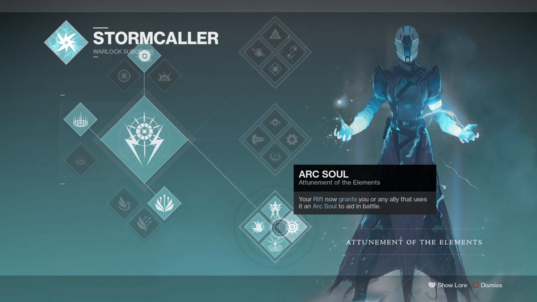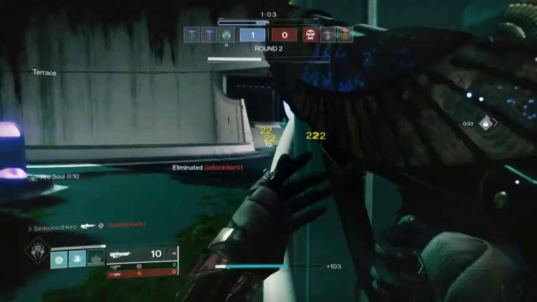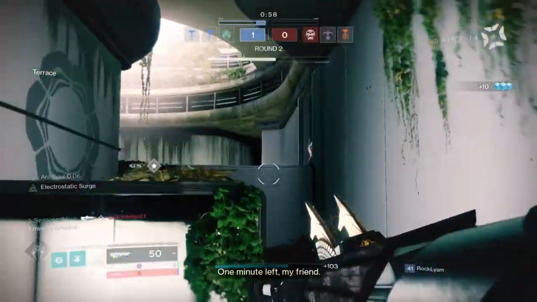Arc Soul now provides you and your ally an Arc Soul when your rifts are active, which overall increases your TTK and will act like a turret and keep you aware of where the enemy is located. This, with an effective team, will allow you to pretty much stand your ground and tank the majority of your weapon or melee hits that before would have easily downed you in seconds.